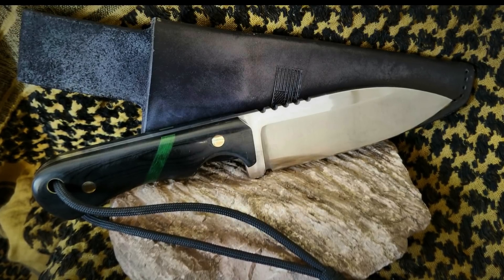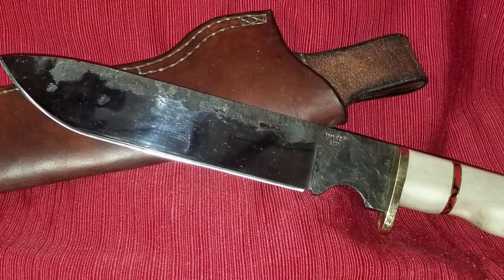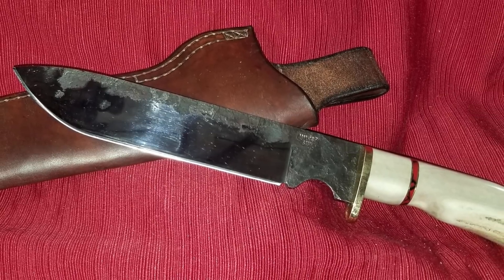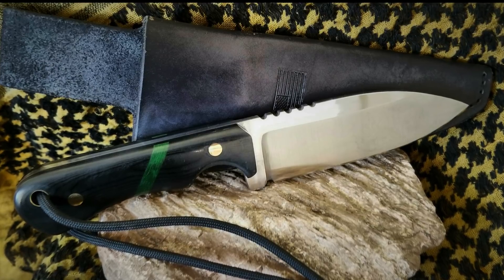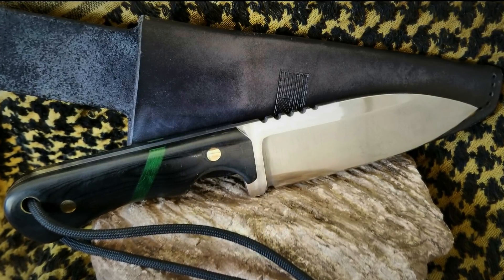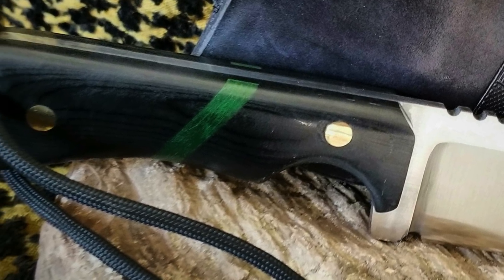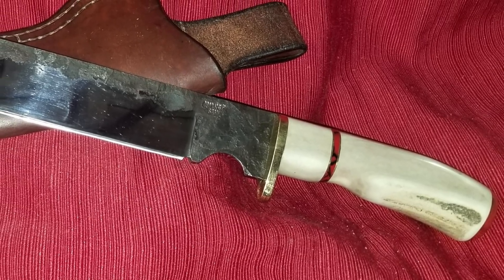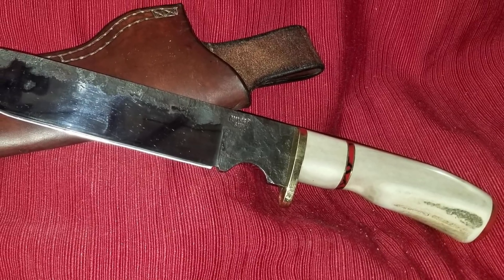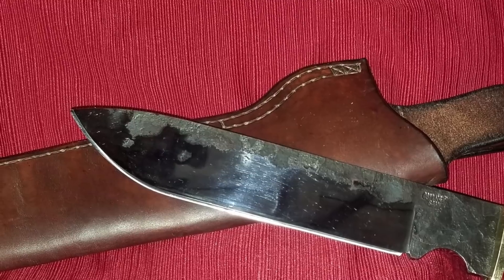First up today we have the work of a Marine Corps veteran from Indiana. His name is Seth, and he says he has gotten into knife making as a sort of therapy. I can definitely relate to that, because I've also experienced a therapeutic quality to crafting something — starting with raw materials and at the end you've made something beautiful. He says the black-handled one is stock removal, made from O1 tool steel, homemade paper micarta, and brass pins. You did a great job on that micarta. The large bowie with the caribou antler handle is forged from a leaf spring. He used brass for the guard, spacer, and pommel, and red and black kieranite for the spacer in the grip. He does his own leather work too, both crafting the sheath and the tanning, and he's done a great job matching the leather finish to the style of knife in both cases.